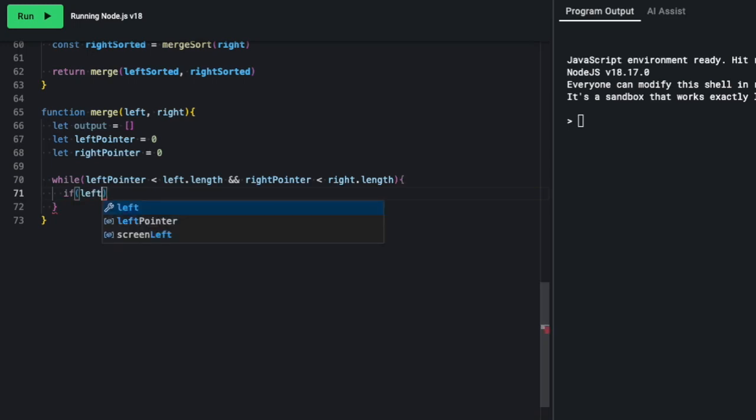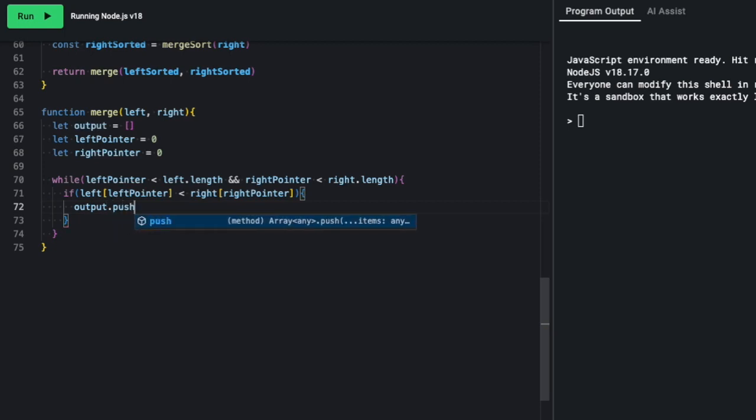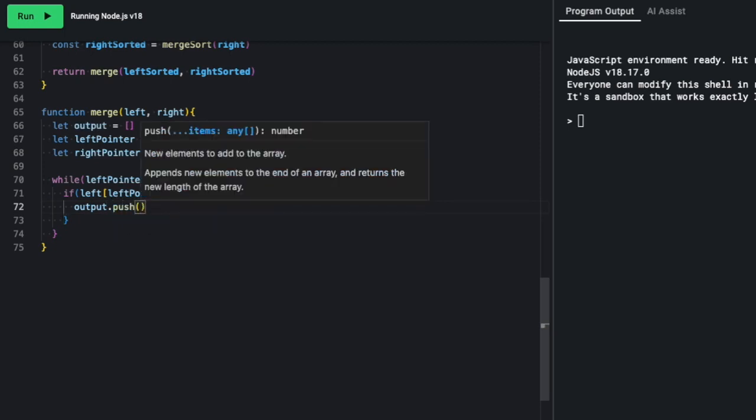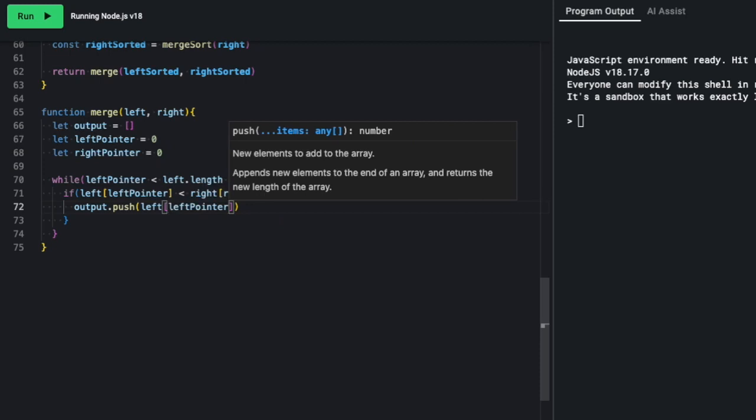If left at left pointer is less than right at right pointer, then what we do is output.push, and we want to push the left at left pointer.